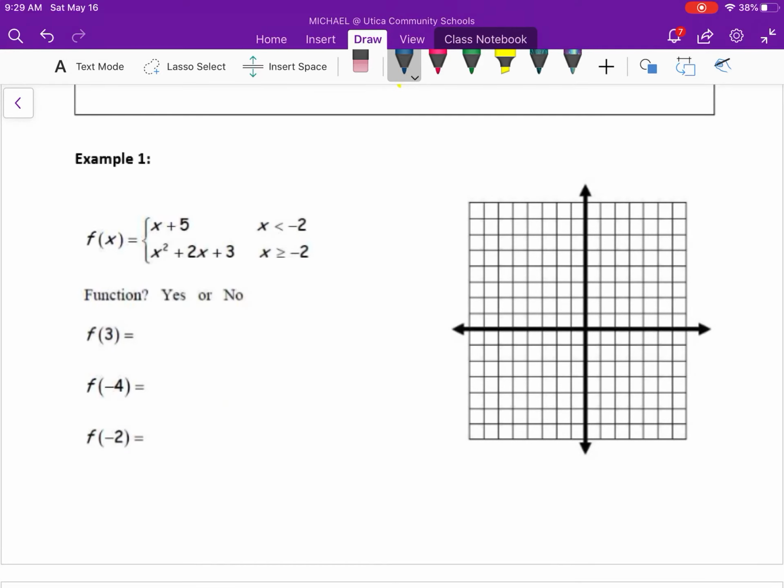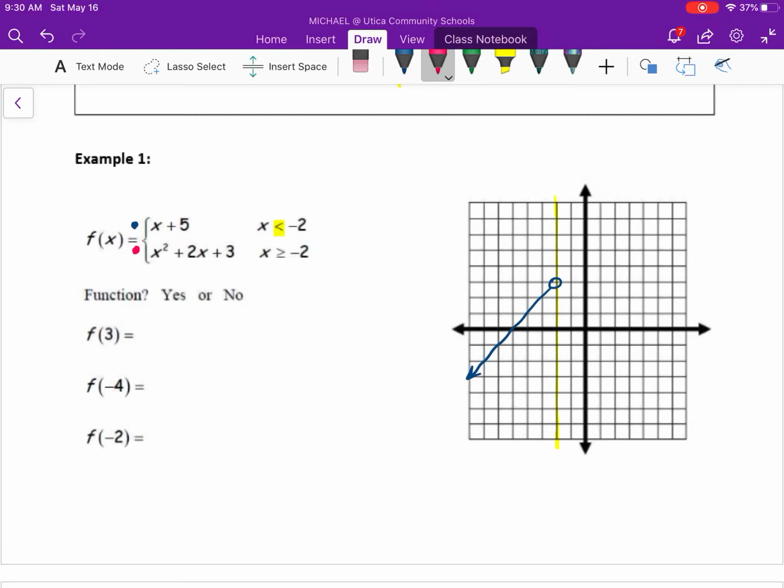All right, so let's look at some examples of how to graph piecewise functions. I always draw in my break line. In this case, it's at -2. Again, sometimes there's more than 1, but in this case, there's just the 1. So I'm going to plug in a -2 into this function, and when I do, I get 3. And because it's just less than -2, I'm going to put an open circle at 3. And it has a positive slope of 1, which would look like that.